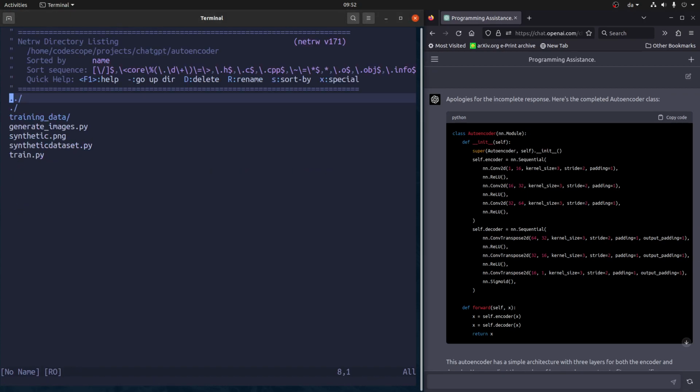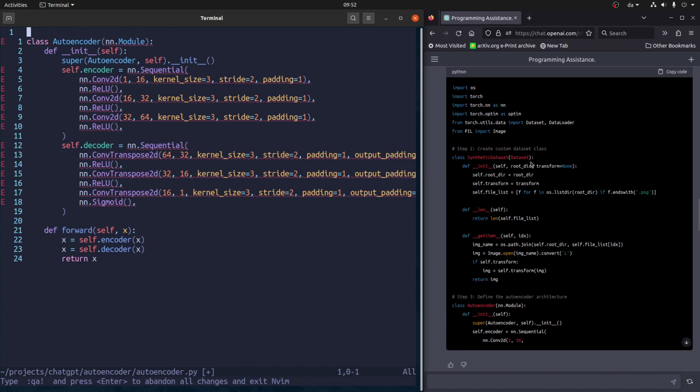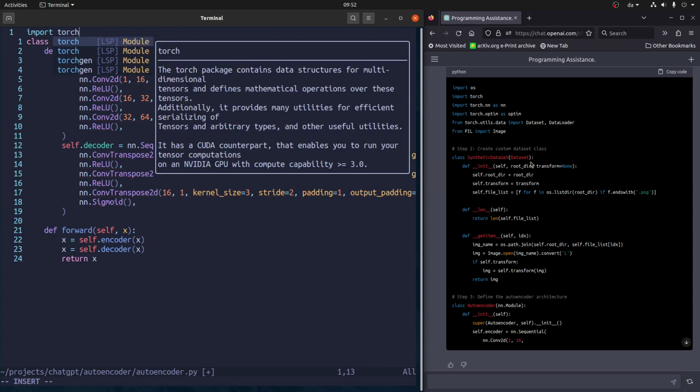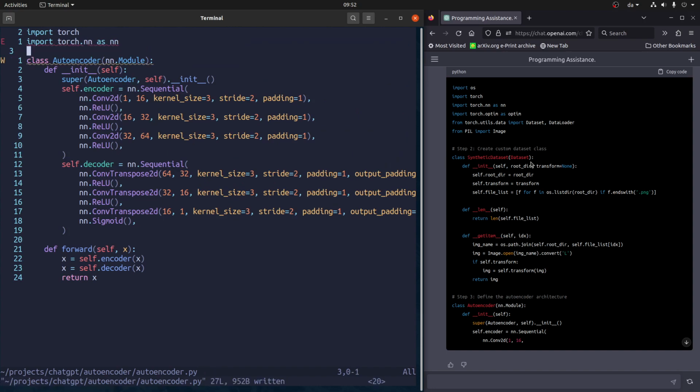Then let's go ahead and make the autoencoder class. And we will need some imports. We will need import torch. And I think that's it, apparently.